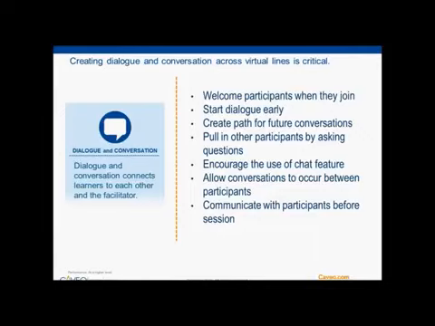And as those connections are happening, the facilitator can pull in other participants as they join or along the way into that conversation by pointing to them directly. So a dialogue is happening between the facilitator and another participant, and the facilitator can reach out to a third participant and say, so, Sam, what do you think of that? Or whatever kind of question that's pointed directly to that next participant. That all can happen, and just like you would in a room face-to-face, you can create those conversations and connect people.